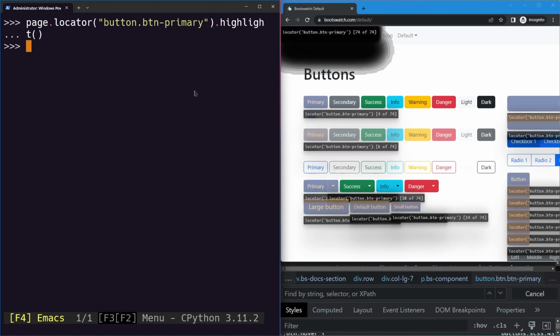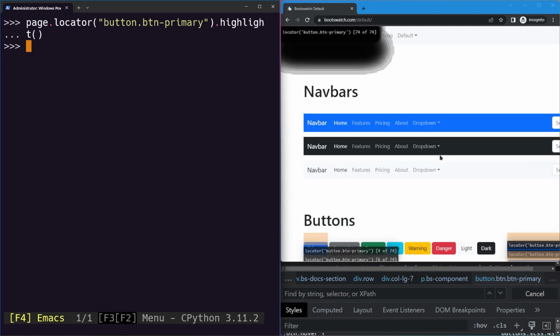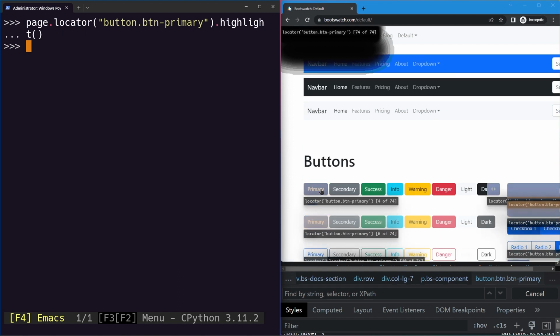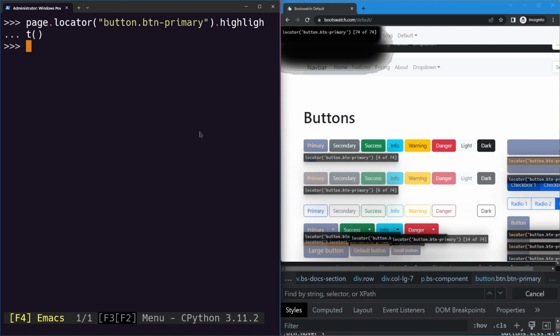Now let's highlight the same. You can see there are 74 instances with this selector matching, that is a button with the btn-primary class applied. Now let's say we want to only select the fourth button right here, that is, you can see 4 of 74. To do that, we can use the nth-match pseudo class in our CSS selector.